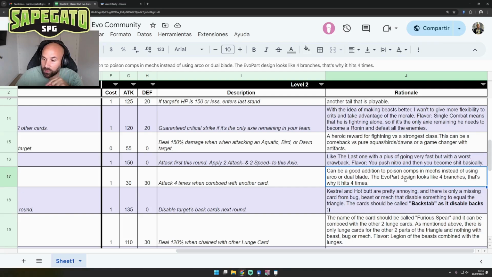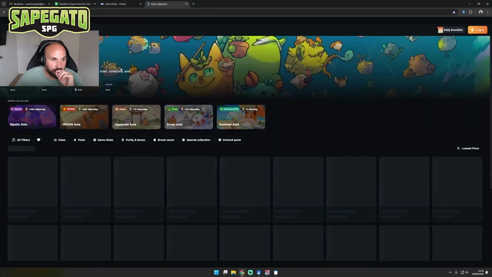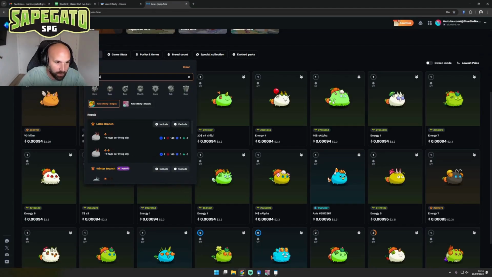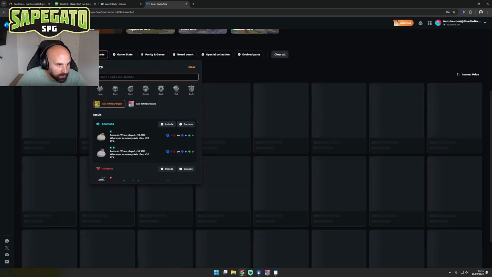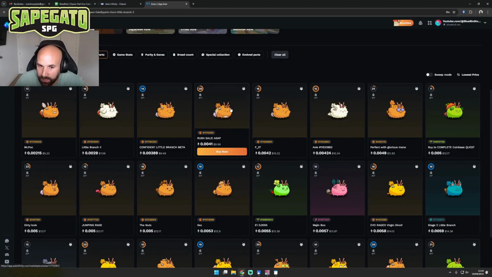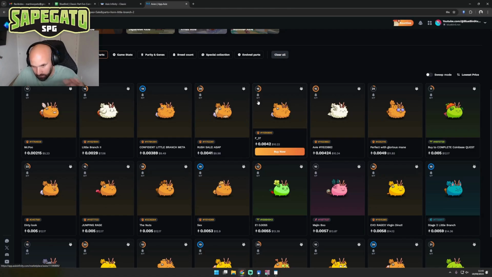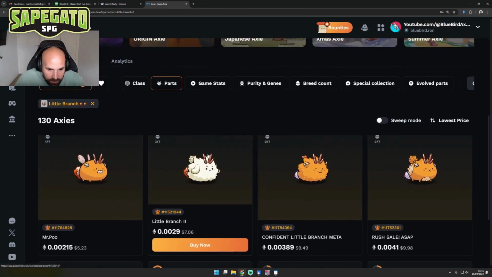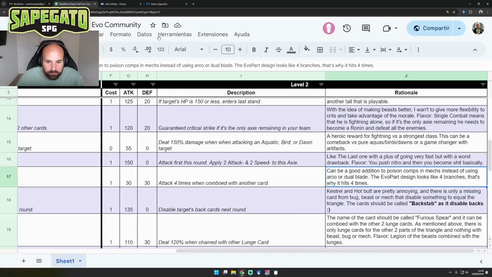The Evo part design looks like 4 branches, that's why it hits 4 times. Let me just show you how they look. So if I go here to the market, I'm going to be looking at this Little Branch, and as you can see, it looks like Twin Tail, like a double Twin Tail, you know? It's like 4 spines doing damage. So I think it makes sense at some point to take a look at this. Yeah, and to hit like 1 for each of the spikes that you have there. So yeah, I don't know.